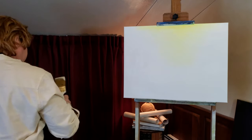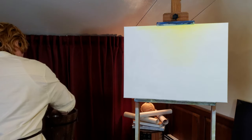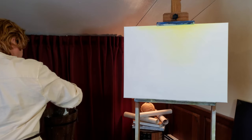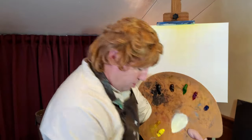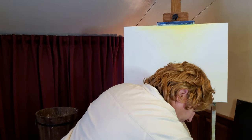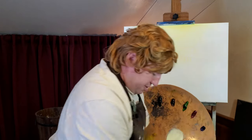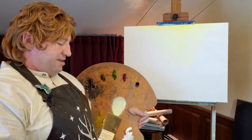Now, we're just going to clean off this brush, and I'm using paint thinner because we're using oil paints. That's right. If you're using acrylics, you will wash your brushes just with water. But with our oil paints, we need to wash them with paint thinner.